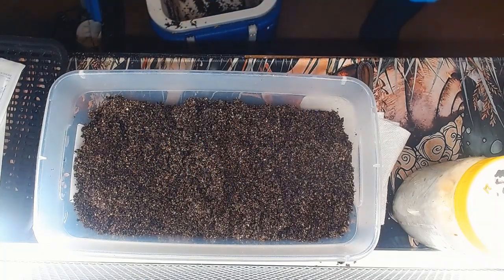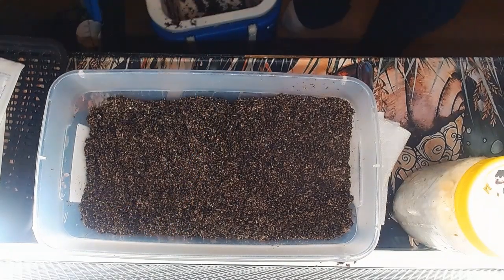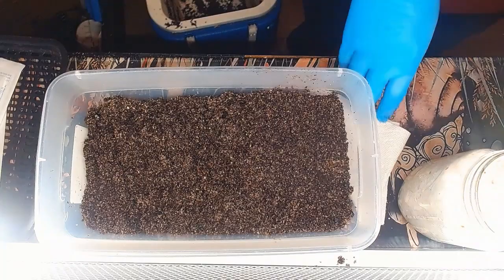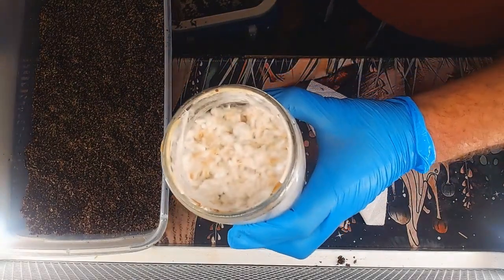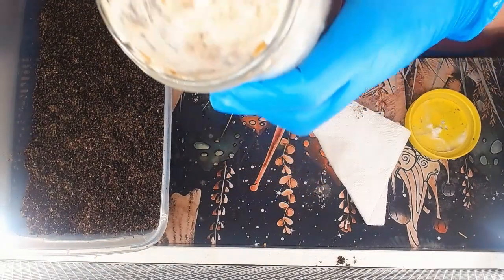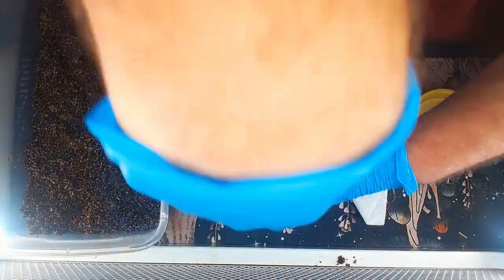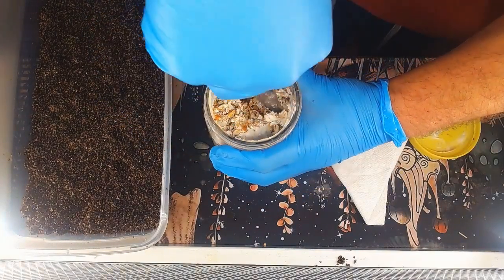The inoculated fungus in this video is the albino penis envy strain of Psilocybe cubensis. This specific isolate is one that I've kind of pulled out over the last year. The original genetics came from PGT — and if you guys haven't seen PGT, you're doing something wrong; his content is wonderful. I essentially used those genetics, did a couple of initial flushes, swabbed those fruits, took those swabs to agar, pulled different colonies that would germinate on the plate, ran those out, then tested them in tubs to see which one produced the fruits I wanted. I call this isolate 'big boy apes' — you'll see in part two, definitely worth checking out.